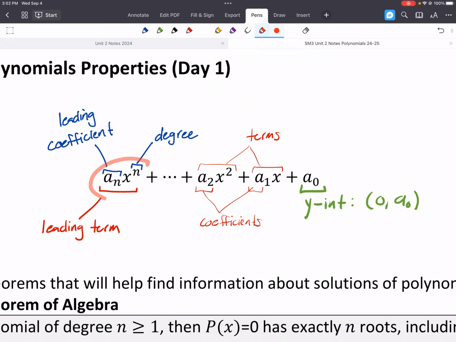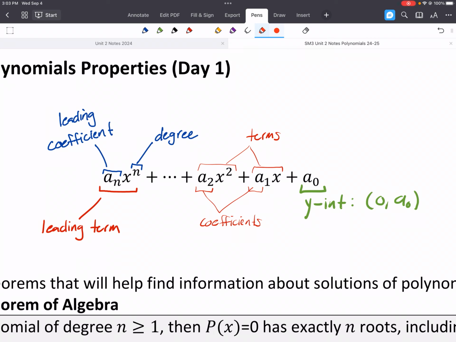First off, and probably the most important for today, is what's called the leading term. So the leading term includes the degree, so the highest exponent of the polynomial. It's going to tell us some of the information that we need. And also we have the leading coefficient. That's also going to help us determine some of the behaviors of the polynomial. Okay? And then all the lower terms, while those are important, they're not as important when we talk about the big picture of the polynomial.